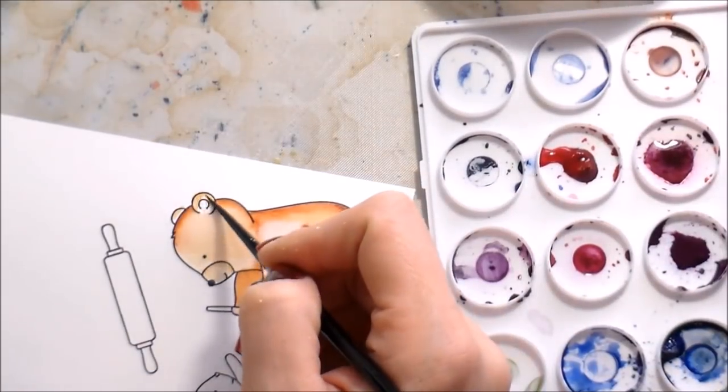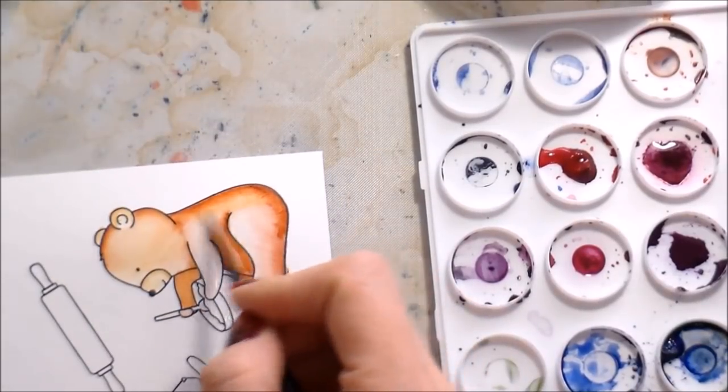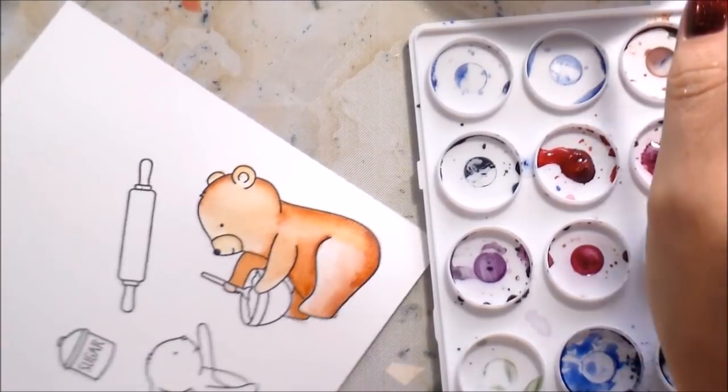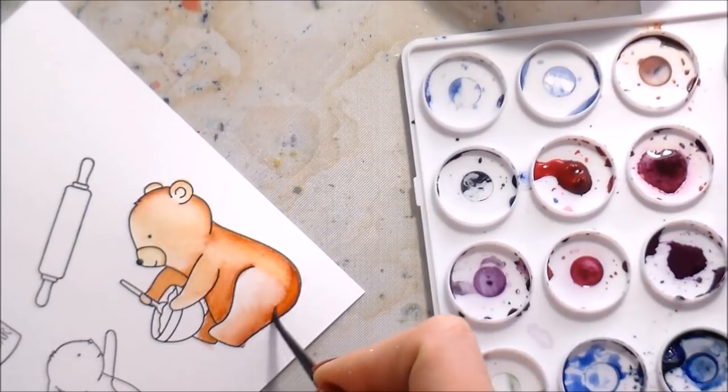So you might notice here that my color is changing a little bit. I felt like my bear was a little bit too red. So I mixed the brown, whatever that brown is that I can't remember the name of, with some quinacridone gold.